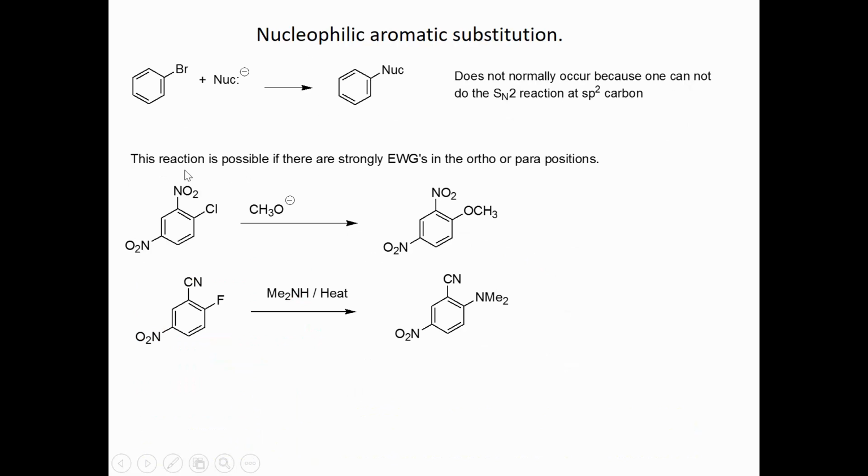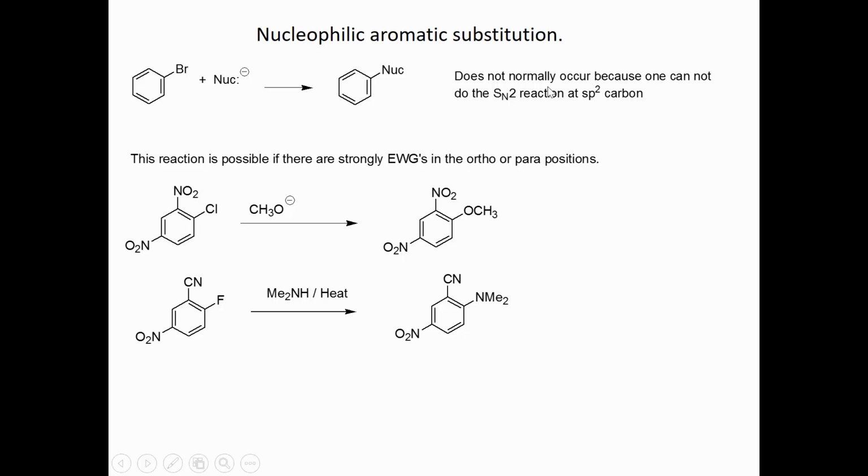Okay, finally, we're going to look at another kind of aromatic substitution. A long time ago, when we were talking about the SN2 reaction, we stated that you could not do the SN2 reaction at an sp2 carbon, so halogens at sp2 carbon generally do not engage in the SN2 reaction. Okay, there's a variety of reasons.